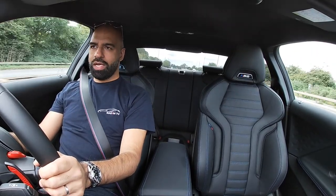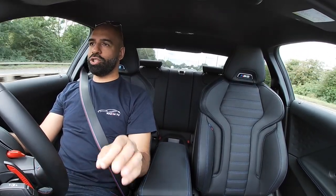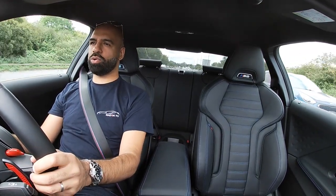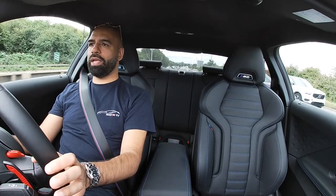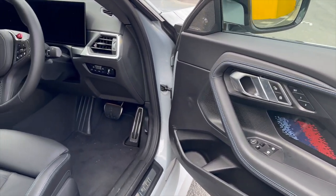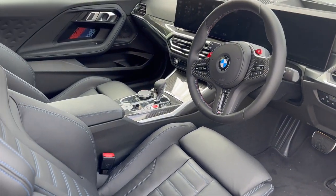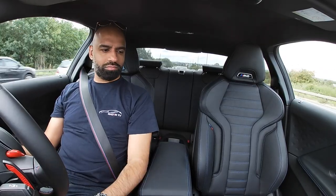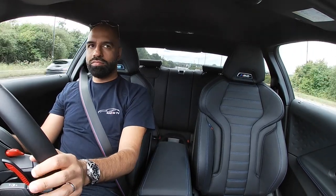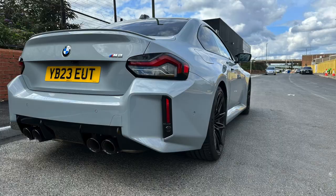It's got your usual controls. This is the automatic gearbox — you can get a manual box as a cost option, I think it's about £625. But on the automatic with the flappy paddles, you can do whatever you want — it's fantastic. You've got a Harman Kardon sound system in here, electric memory seats, and carbon fibre around the dash. Really, really nice car.